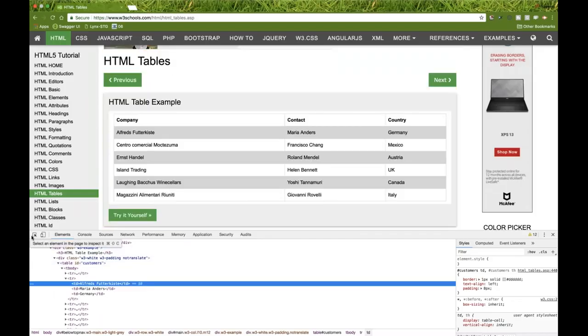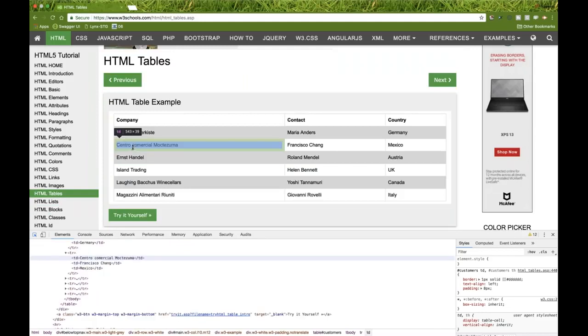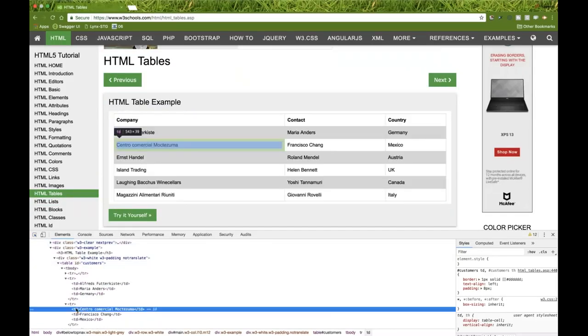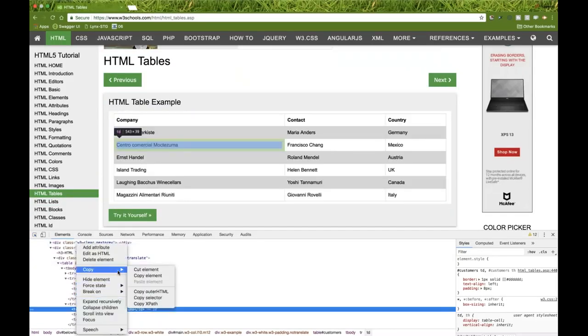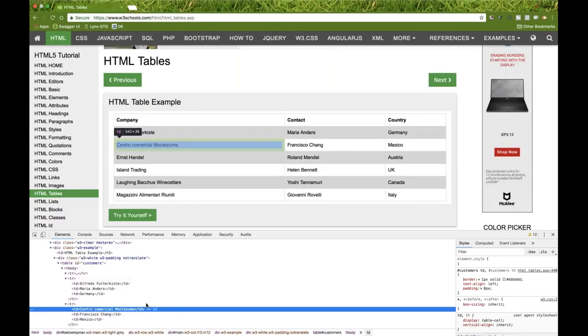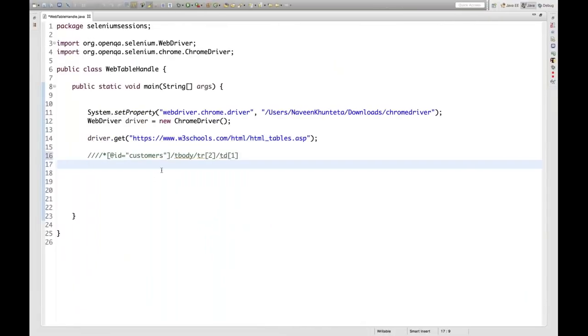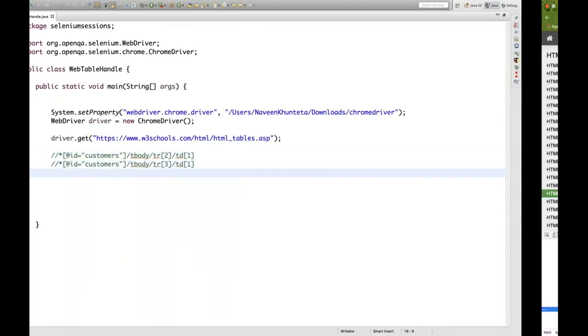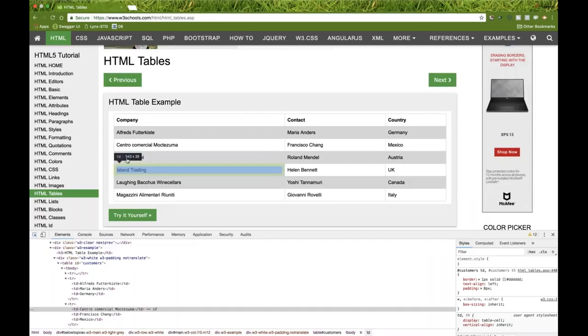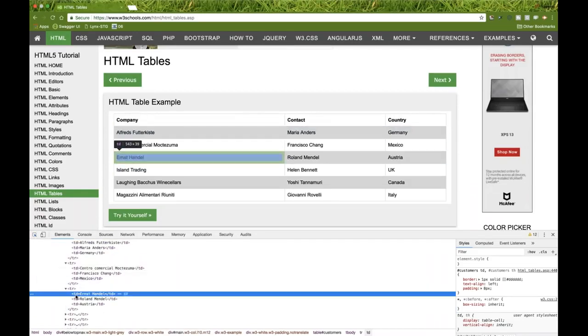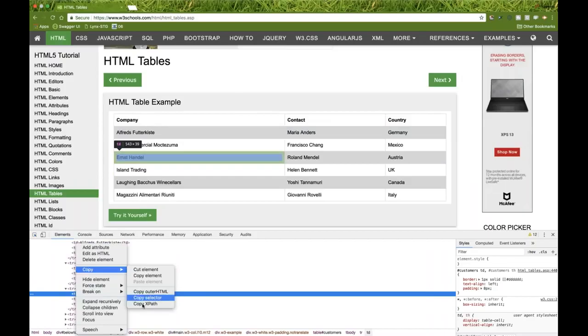Same thing for the second one, Centro Commercial, I just copy the XPath and paste. Same thing for the third XPath for Ernst Handel, copy XPath and paste.